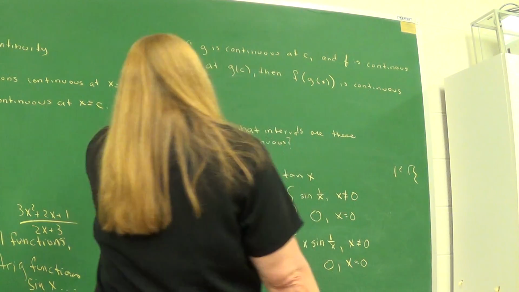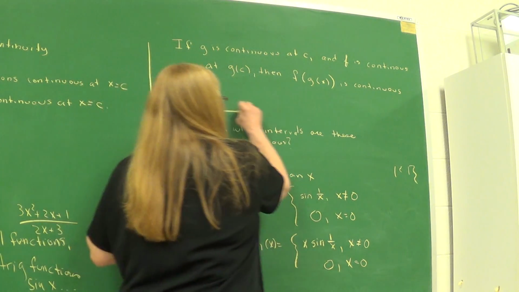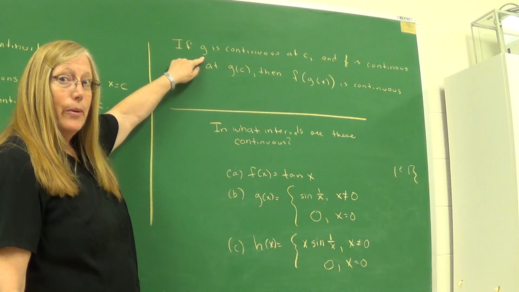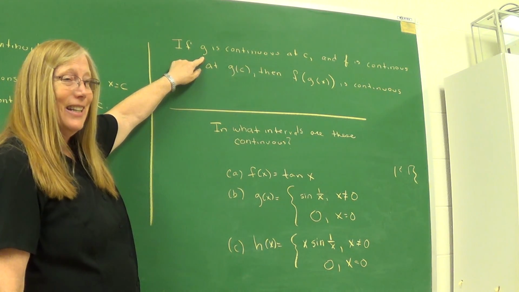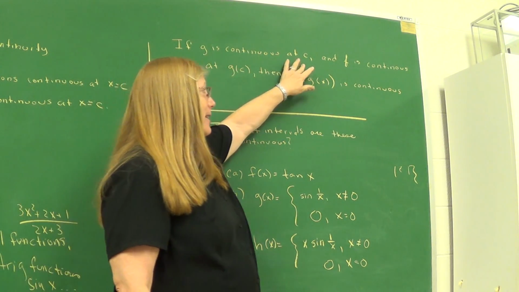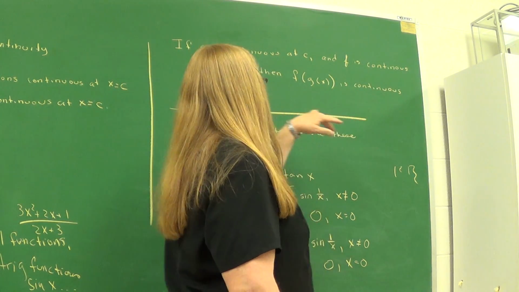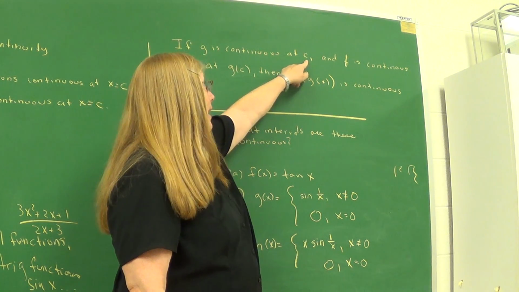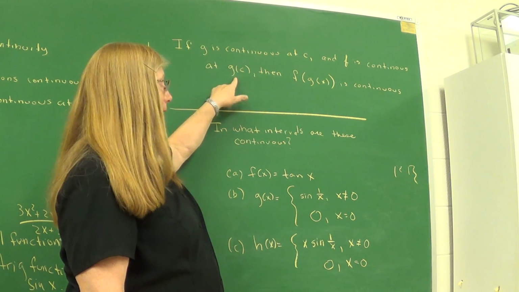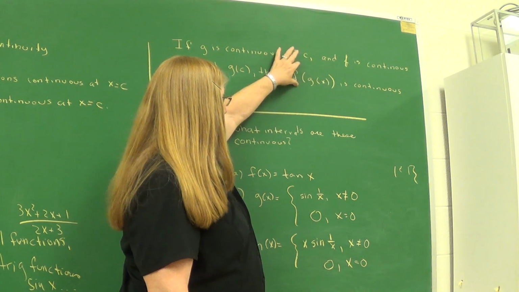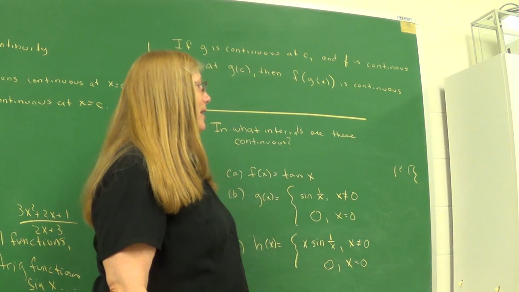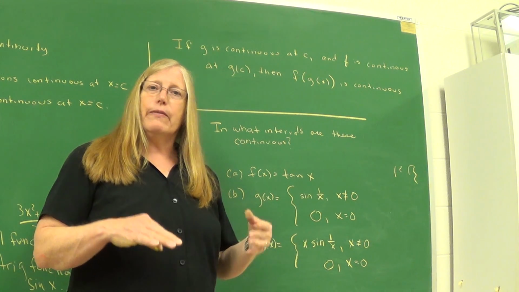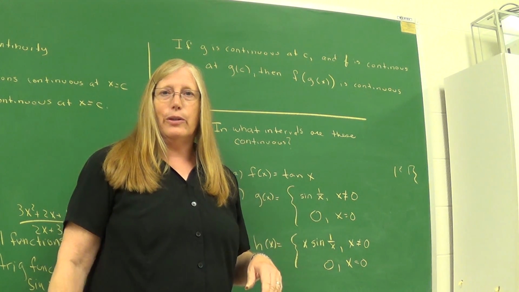We have one more principle before that. If g is continuous, once I start with g, you know what's coming, because usually I start with f. So if g is continuous at a point c, and the function f is continuous at g of c, so I took the point of interest and threw it into the g function, something came out, and then f of that is continuous. So we have basically the fact that if you have two continuous functions, their composite function is also continuous.